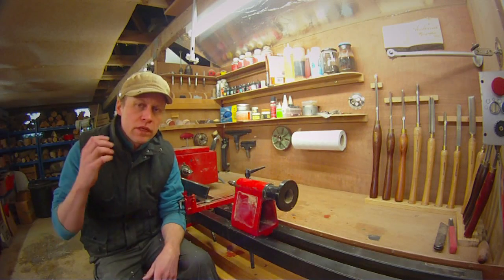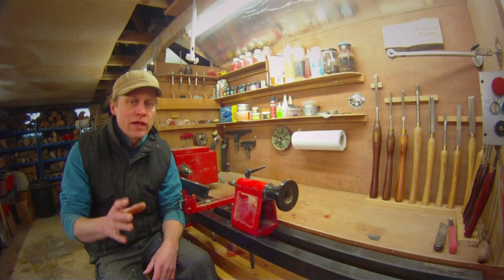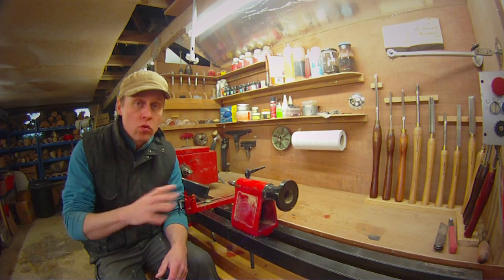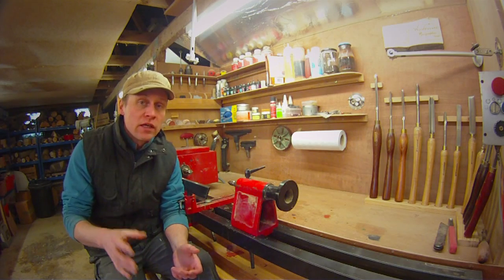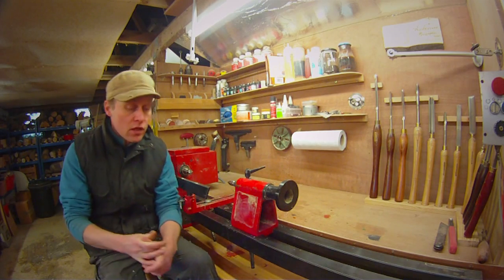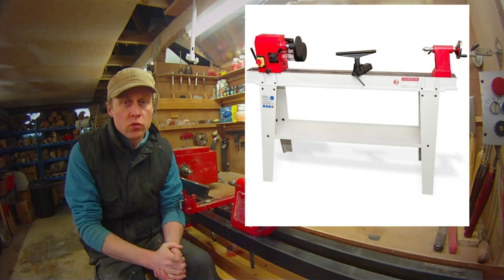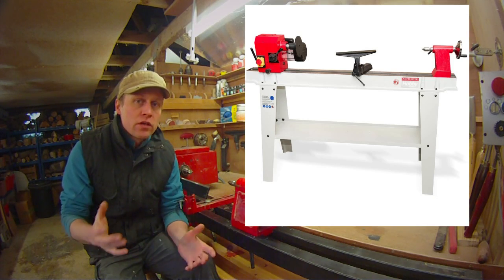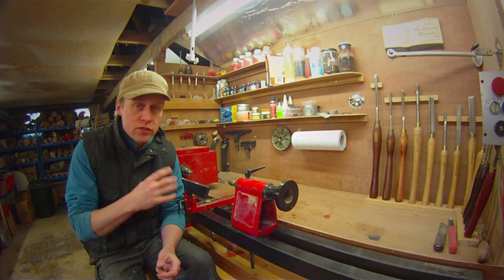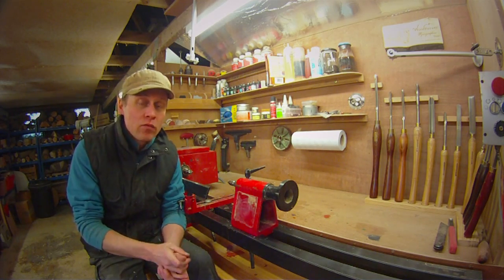The most important investment you are going to make when you start woodturning is buying your first lathe. There are loads of lathes out there on the market and I would thoroughly recommend that before you go ahead and buy one, you research all the different types available so you can make the best informed buying decision. I started off woodturning with this lathe from the UK company Axminster. It's a fairly generic model of hobby standard lathe and it is brilliant for getting started — a very good lathe indeed.